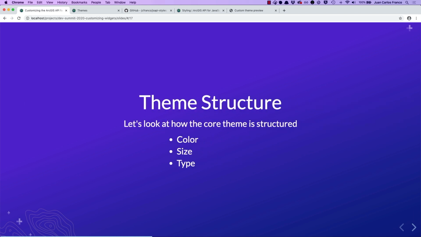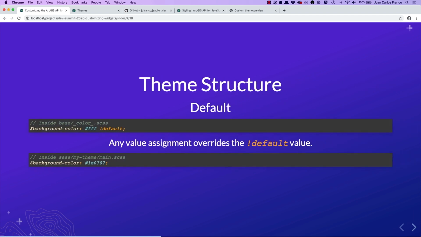So we'll be taking a closer look into some of these files in the demo, but there are a few key ones that we want to highlight, such as the ones that allow you to modify color, size, or type used in the theme. By default, no pun intended, we define all these different variables in such a way that you can always override them. So it makes it easier to customize, and then the theme just picks it up whenever it's starting to compile everything.